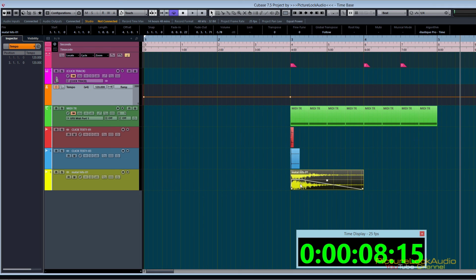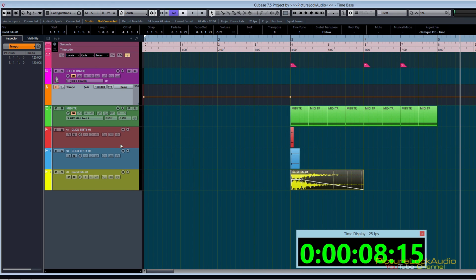So let's say this audio file is a metal hit, something really heavy dropped on a surface, and I want Cubase to keep this audio clip here at exactly the 4th second. Maybe it's part of a movie and somebody in the movie just dropped something at exactly this point in time. So I want this to stay here and not be shifted while I'm changing my tempos, and I will explain it to you in a minute.